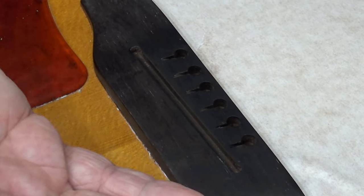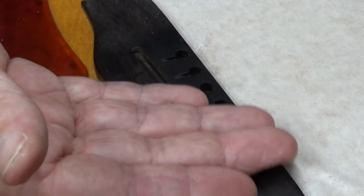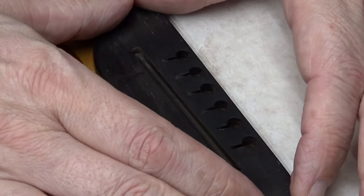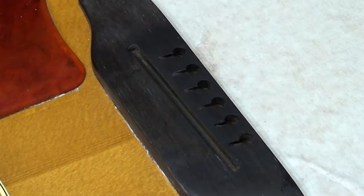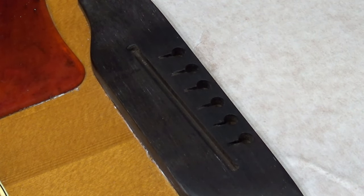I've also done a method where I've taken epoxy putty on my hand and, with a gloved hand, gone in there and smeared it into the holes, and then put a maple plate over top of that and then re-drilled the holes. That works pretty good. Because the epoxy putty's hard and it's sandwiched in between a new piece of maple, just a thin 2 millimeter, 1.5 millimeter piece. Real thin piece, 1 millimeter maple.